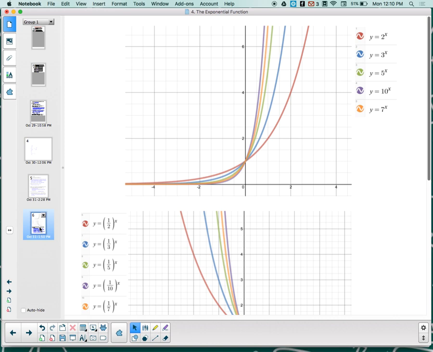If you can see this, the purple one is 10 to the x, and you definitely have a more perpendicular curve than the 2 to the x, which is the red. Imagine if you were to graph something like 200 to the power of x. That would definitely have a more perpendicular curve. Not that we ever would, but say if you graphed 1,000 to the x, that would look very perpendicular-like. But it's never actually perpendicular, okay?